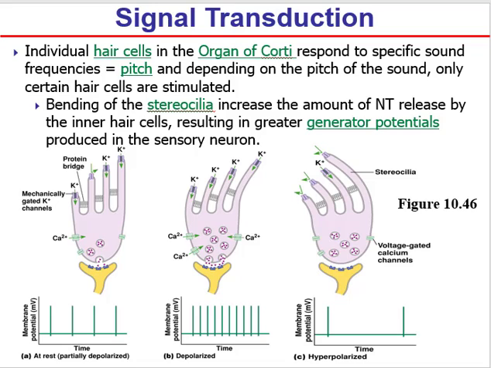On the far right over here on this figure, notice that the bending of the smaller hairs are moving away from the taller stereocilia, and that shuts down the firing frequency of the action potentials being sent along the nerve. Less neurotransmitter is being released, and the frequency of the action potentials becomes slower. When the shorter hair cells bend towards the stereocilia, the calcium channels open and rapidly depolarize the receptor to fire more frequently along the nerve.